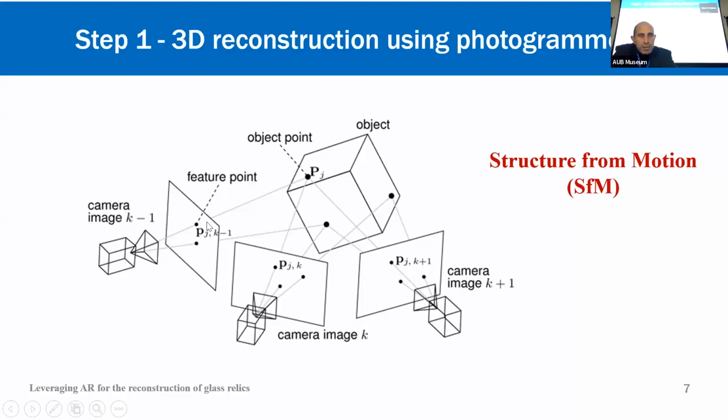And then based on what you can see from different viewpoints, the first thing you do is perform an estimation of the rotation and translation between the cameras taking those pictures, between scene 1, scene 2, and scene 3. At the same time, you use all this information to estimate the depth of the object seen. So that's the first step, to find the R's and T's and the depth of the objects. And then once you can do that, as a result, you get the 3D digital twin of that object.